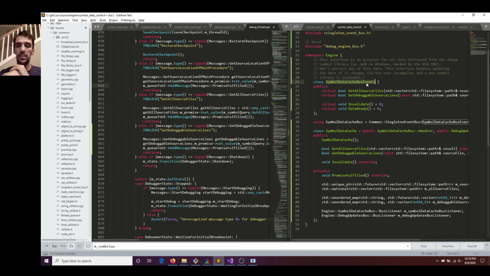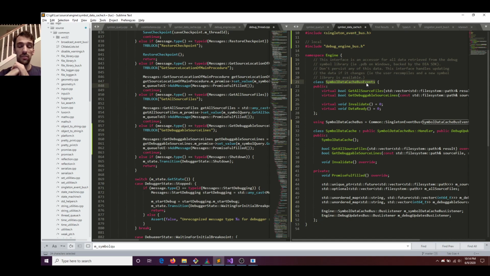So if it is an event where it needs to do some concrete thing other than just redisplay data, then it goes over the message queue. Get source location of main procedure wants to show that source location when it gets it, so that will go over the message queue.